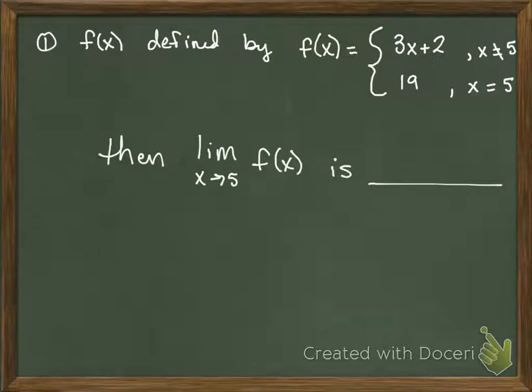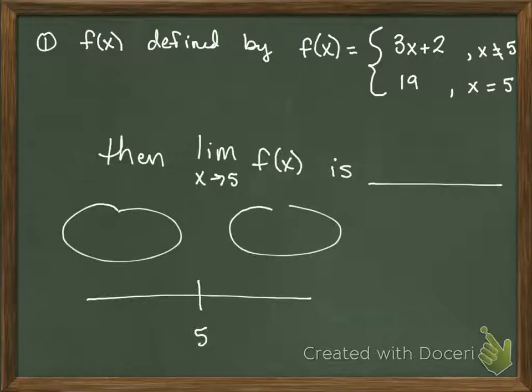All right, I'm going to give y'all a chance to do this and come back. We'll talk about it. Okay, so discussing this problem. Remember, every time it's a piecewise, you do it like this. Now, when x is not 5, well, it's not 5 over here, and it's not 5 over here. So on both of those, it's 3x plus 2. From the right and the left, it's 3x plus 2. Right at 5, it's actually 19, right in the middle. Okay?